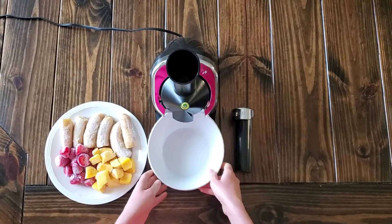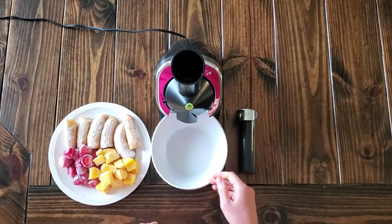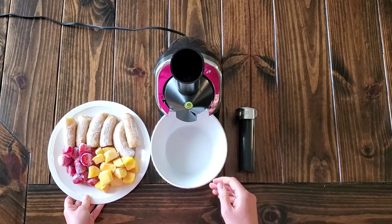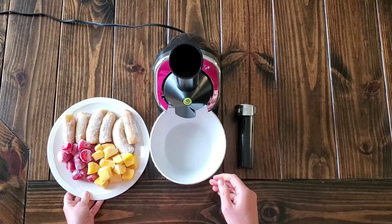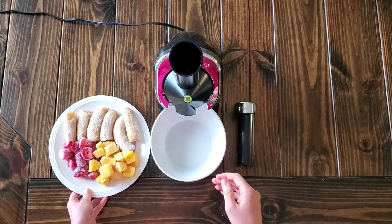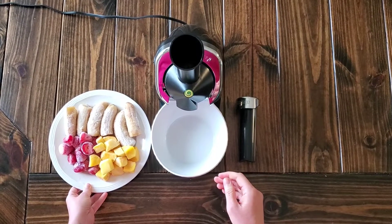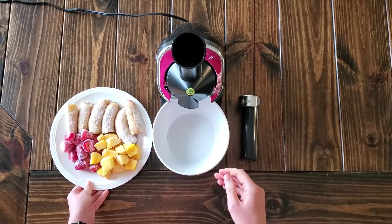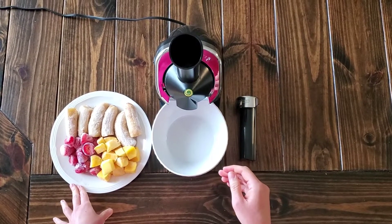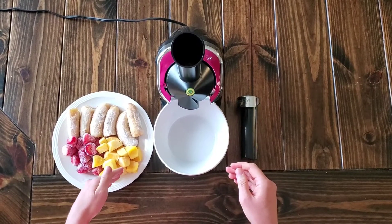So once it's all put together, the key that makes this perfect ice cream is you want your fruit to be somewhat softened. I usually take it out of the freezer — whatever fruit combination I like — for about 10 minutes, or I'll put it in the microwave and defrost it for a minute or two just until it's a little soft. But the key to this ice cream is the bananas, so whatever fruit combination you want to use, you're going to put the bananas in alternating between the other fruit.